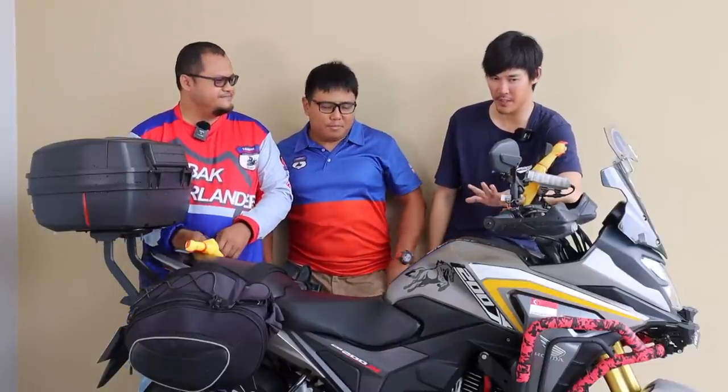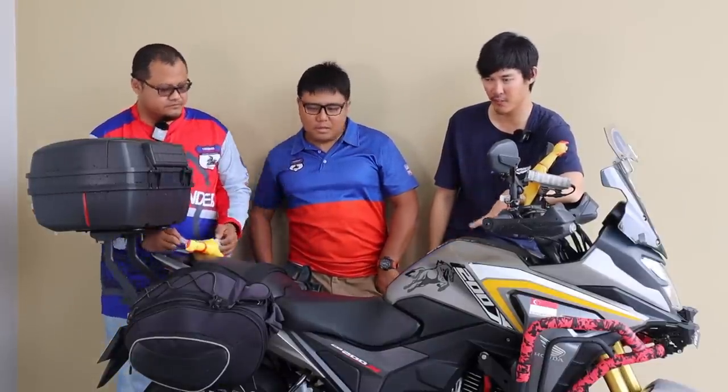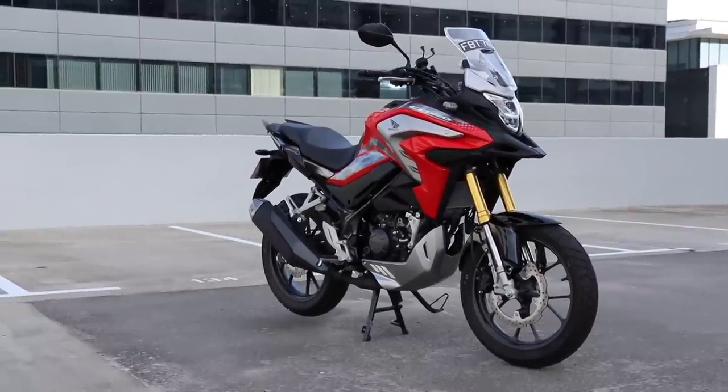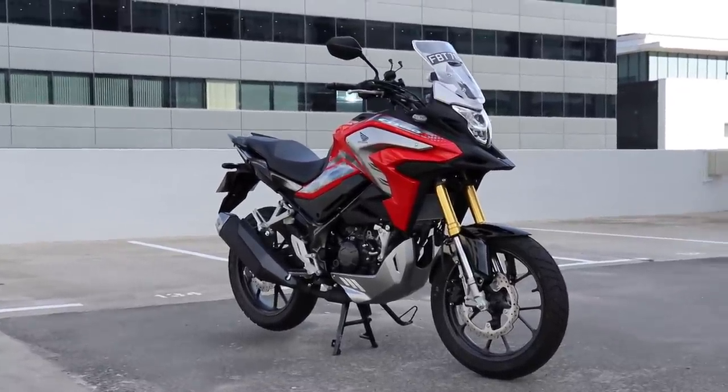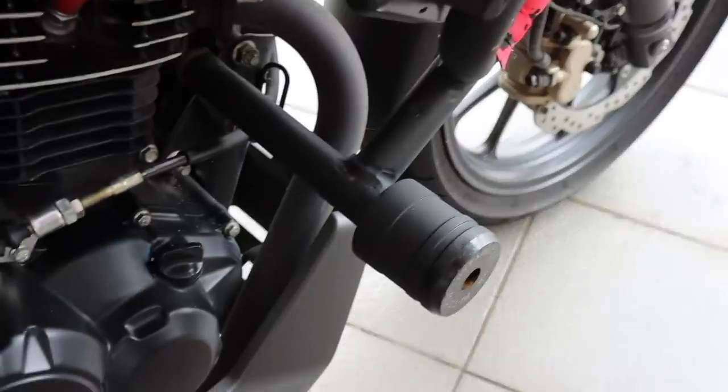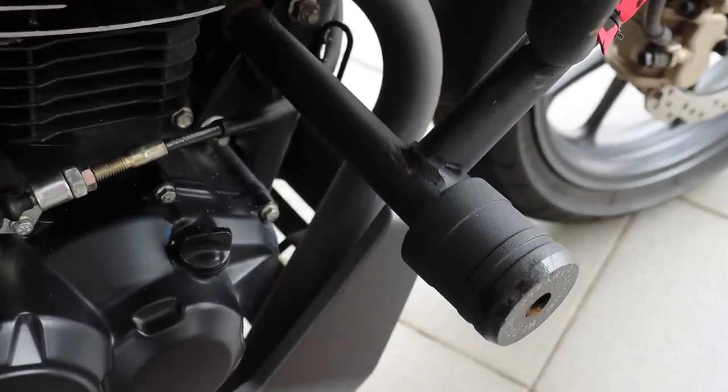So much, so fully accessorized. But very limited, basically. So this bike, very limited. If you look at the 150X, mostly seen in, I think, Indonesia, there's a lot of stuff in Shopee. They even got crash bar, slider, everything. This bike has a slider without the crash bar. And they also have something like yours, with the pipe one, the old pipe style. Crash bar also, yeah.